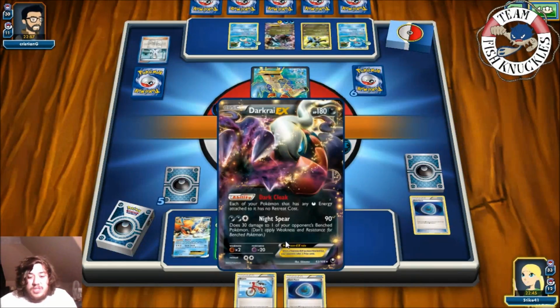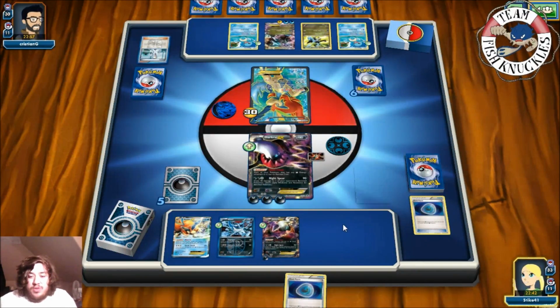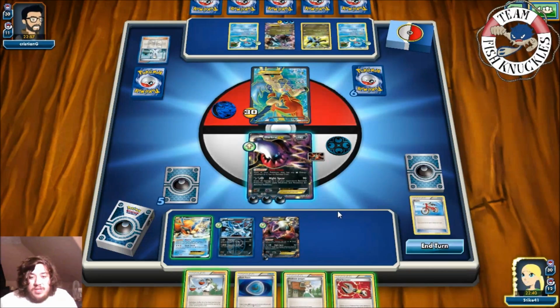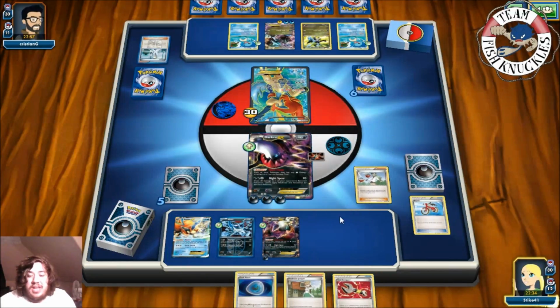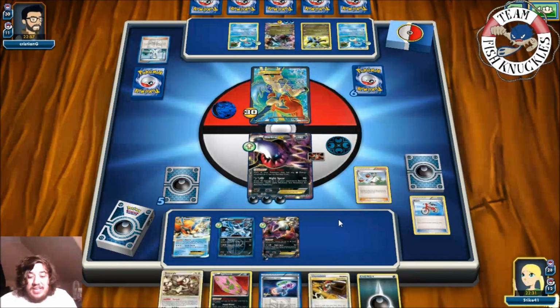Can we hit a Laser, Virbank, or not? That's the question. So Dark Energy on that guy. Bike for 3. And, okay, we get a Tool Scrapper. Not really that useful. We could play Juniper. I'm just going to play it in, trying to conserve our resources. We only get 5, but can we hit a Virbank and a Laser?